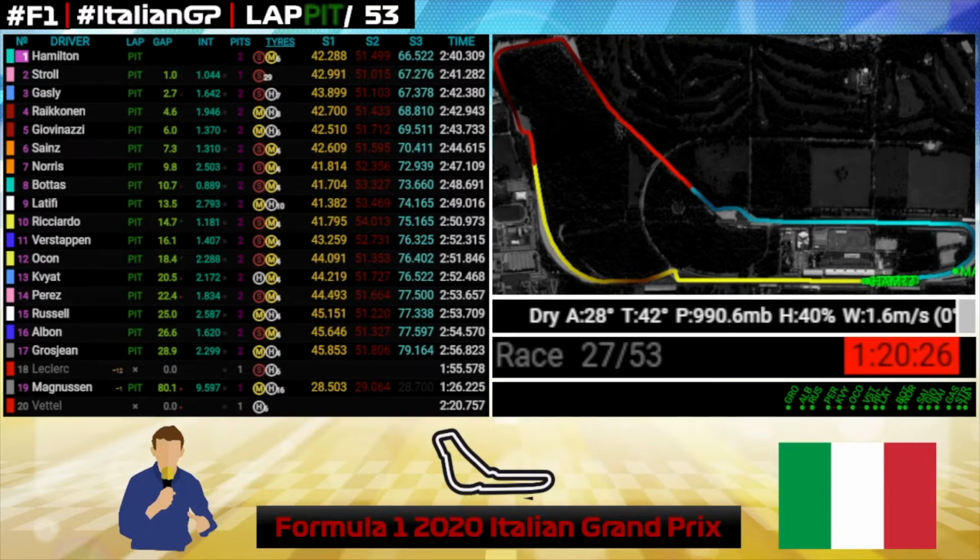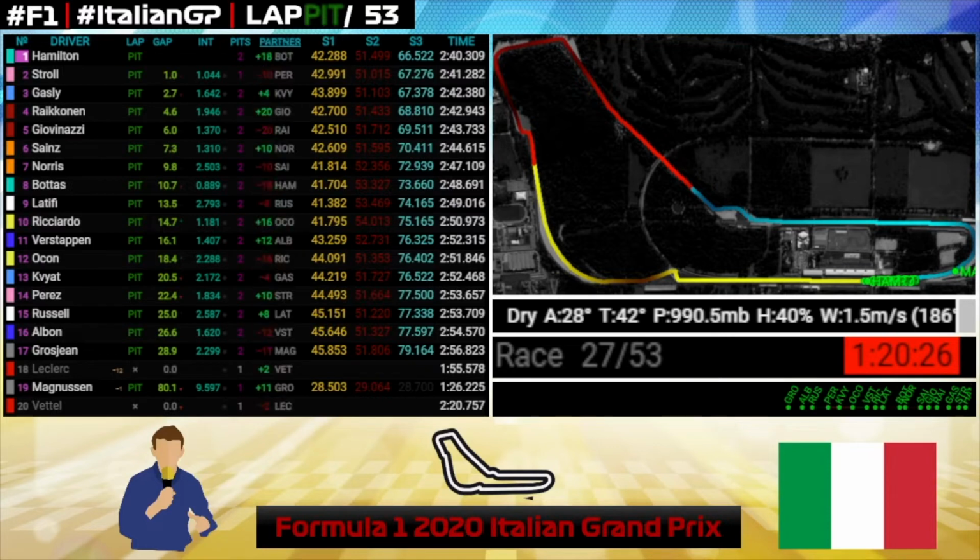Yeah. Lewis, I would be... Yeah, here he goes. He's off to the stewards. I bet he's off to the stewards to say, look, there was nothing. What am I supposed to do? Well, I'd just like to point out as well that Ted Kravitz is in the grandstand, but under a red flag procedure, he's allowed back into the paddock. So Ted will definitely be going to find out what's happening.